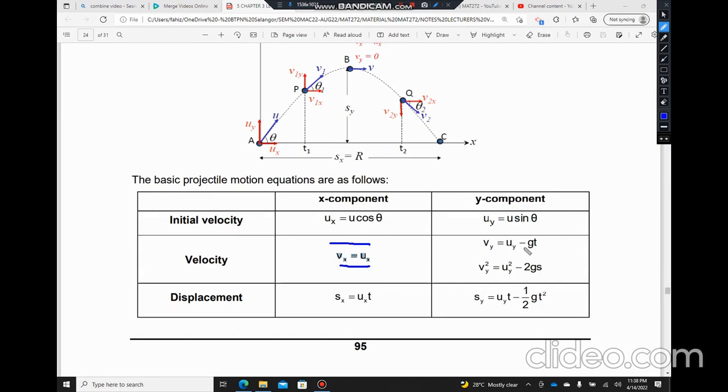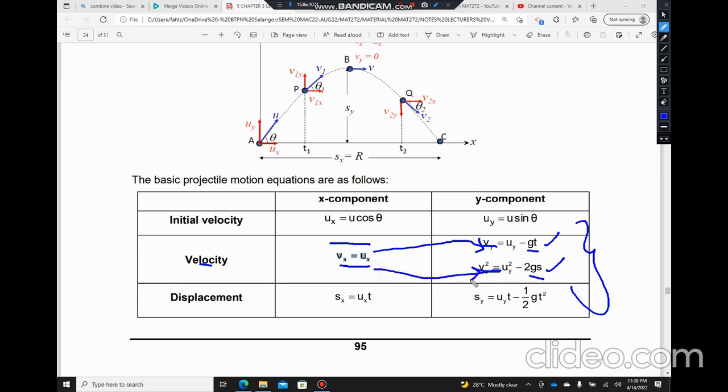Okay, untuk y, kita boleh guna mana-mana satu formula. vy equals to u minus gt, ataupun yang asal v equals to u plus at kan. Tapi since kita ada gravity, so kita tukar pada g, ataupun you can use formula v square equals to u square minus 2gs. So formula ni pun kita tengok dalam part yang sebelum ni. Okay, displacement sama juga. Dia sebenarnya lebih kurang sama dengan formula yang ni, v equals to, ataupun yang ni sama juga sebenarnya.